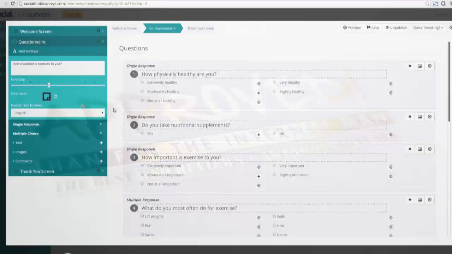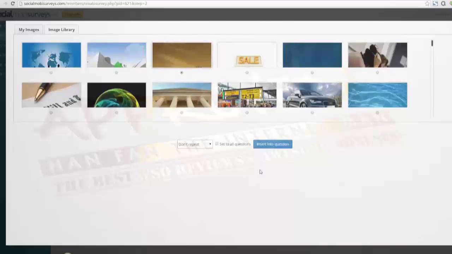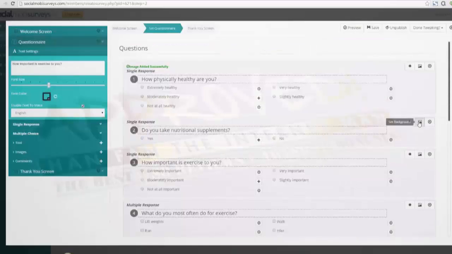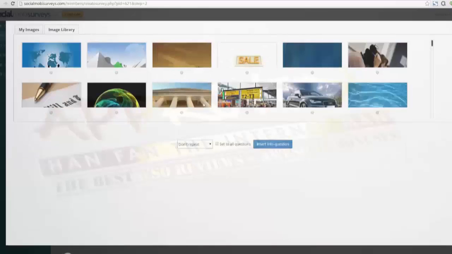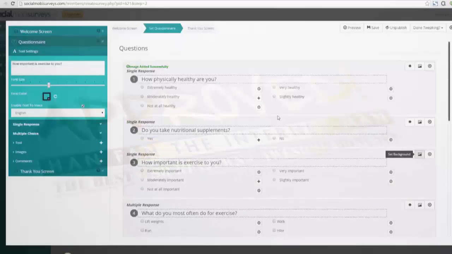The next thing is, each one of these is an individual splash, just like I demonstrated in that little skit when I actually pulled out my phone and did the survey. Each one of these splashes can also have a background on the splash itself. So if I click on this here, I can go ahead and set a background. Once again, I can load the image, I can choose something from my images, or I can simply come over here to the image library. I can go ahead and set this one, and let's set this one. I'm just completely shooting from the hip here because I know time is of the essence. And we can come down here and do this one.